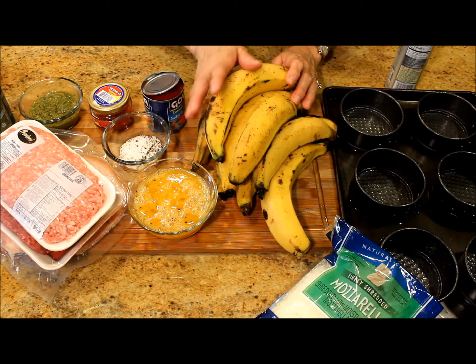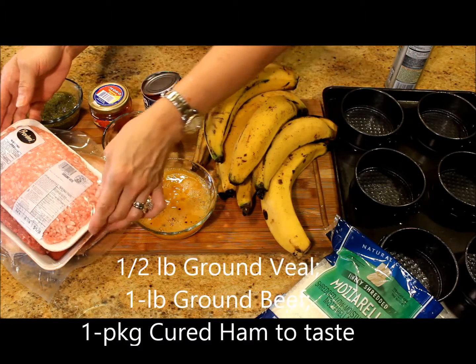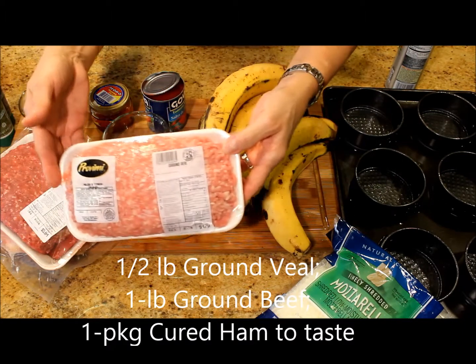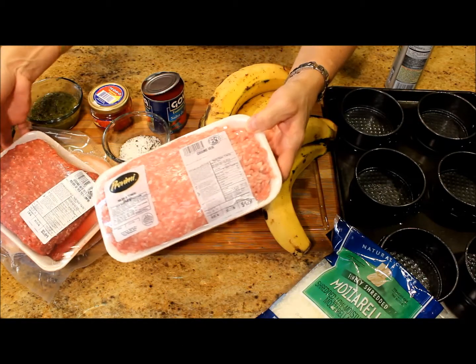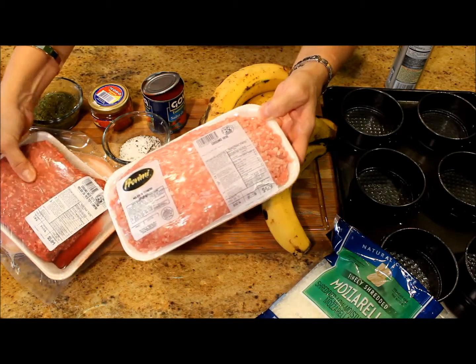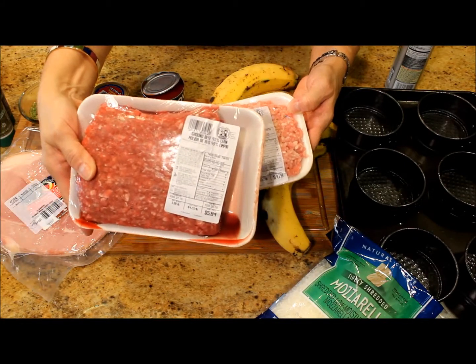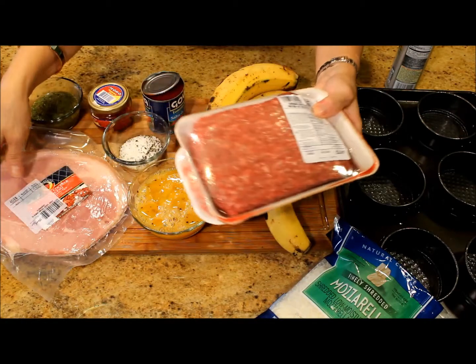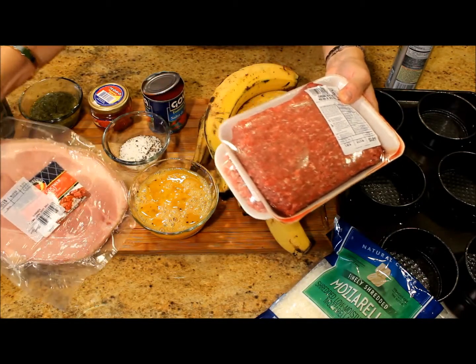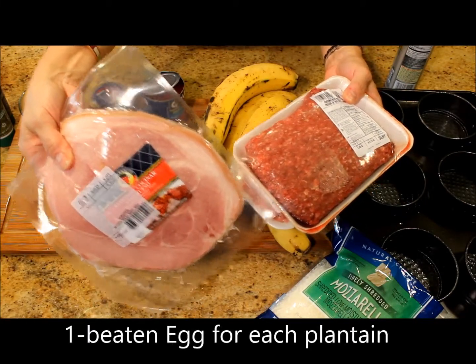For this recipe, I'm using 1 yellow plantain for each portion. For the stuffing, I'm using half a pound of ground veal and about 1.5 pounds of ground beef. Also, I will be using cured ham to mix with the sofrito.